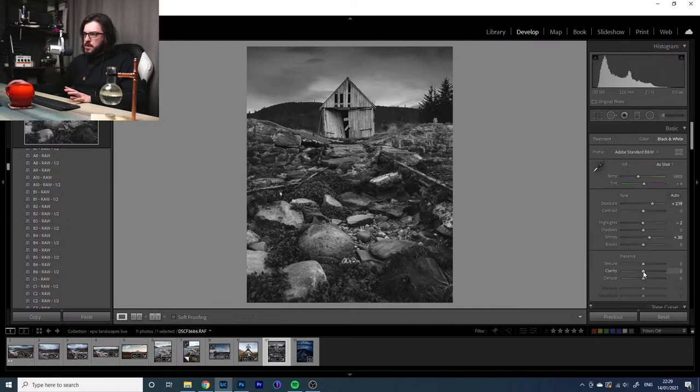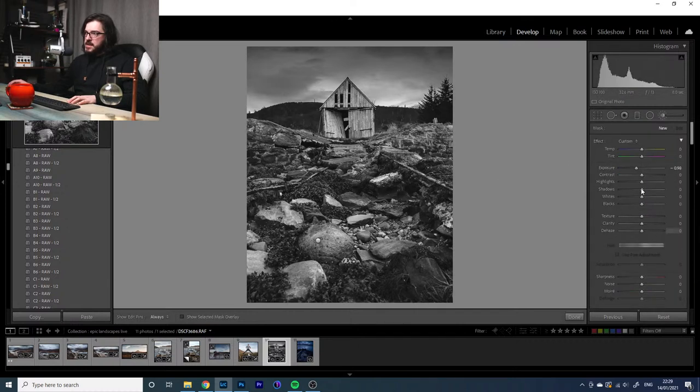First of all, I do want to add some clarity to this scene, but I don't want to add it yet. I want to play around with the others first. Now we've gone black and white, I'm going back to our whites. I'm increasing that. That is also increasing some of the contrast. So before you add things like clarity or contrast, try playing with those first. Crucially, what I don't want to do is add clarity to everything, because if I do, there's too much detail that it's very difficult to work out where to look, because everything in this scene is suddenly crispy and obvious.